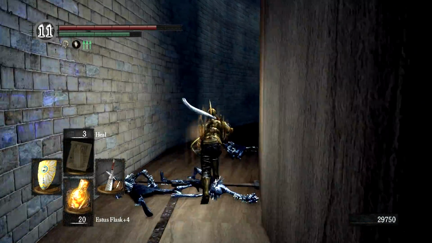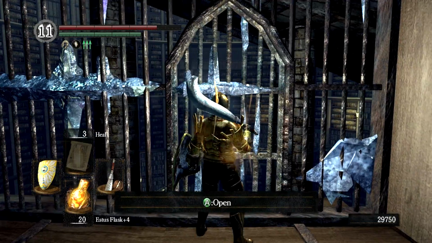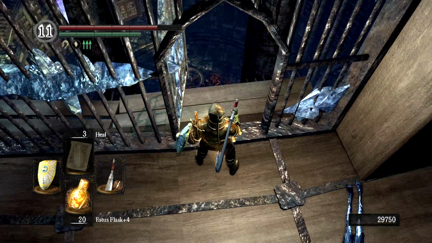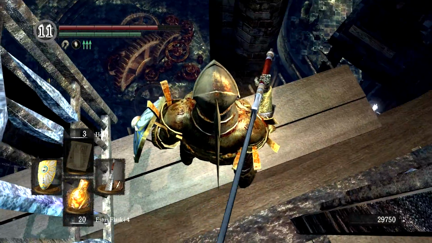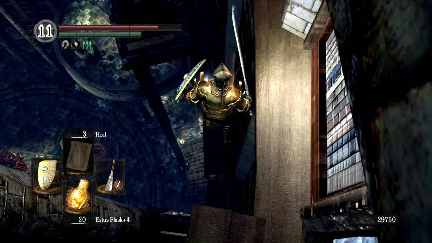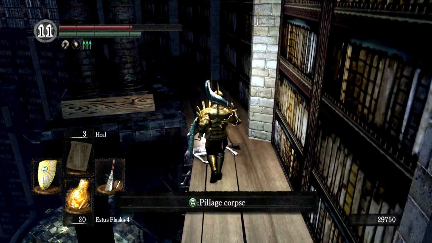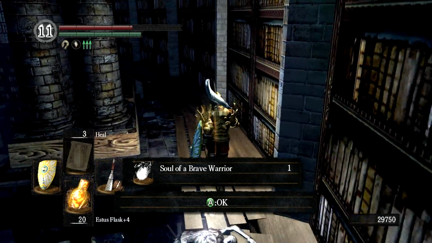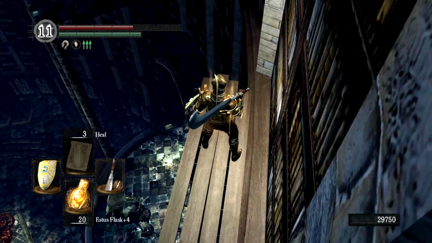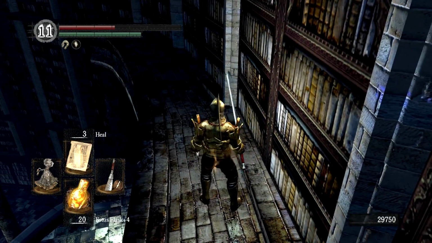But now that we have this extra key, we can go ahead and open this cell door, and walking carefully out and then walking over to the right, we can get this item that a lot of people don't actually know how to get to. Not that it's something all that great to pick up. It is just a soul of a brave warrior, but for me, it is more important to come this way for the area that it actually deposits you in, which is the area just above the siren creating horn.